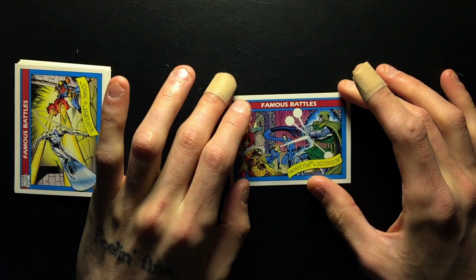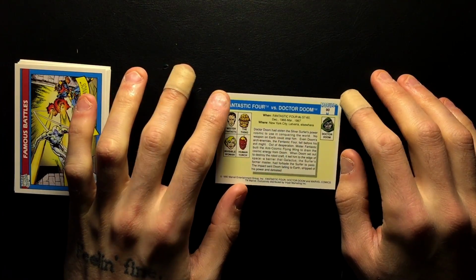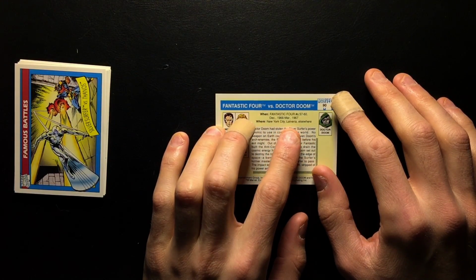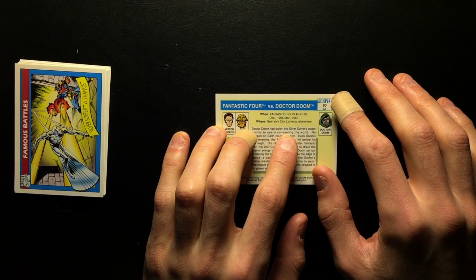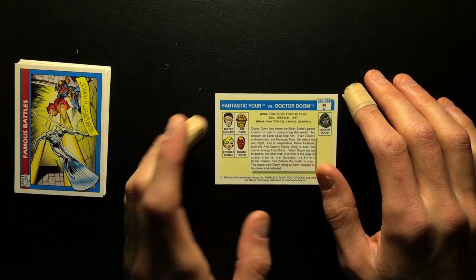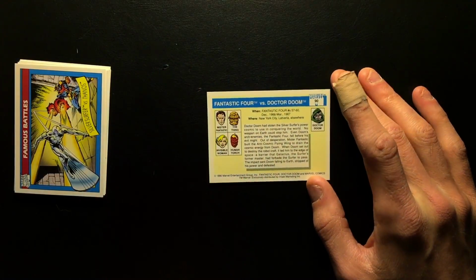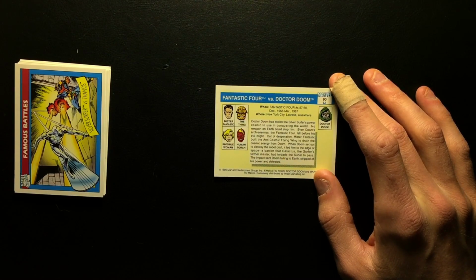Famous battles. So, Fantastic Four numbers 57 through 60, December 1966 through March 1967, in New York City, Latveria, and elsewhere. Now obviously this is not the only time they fought. This might be the first or one of the first most significant. So let's read about it.